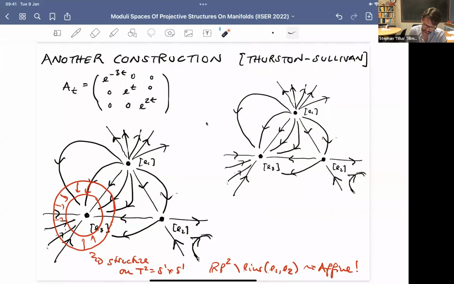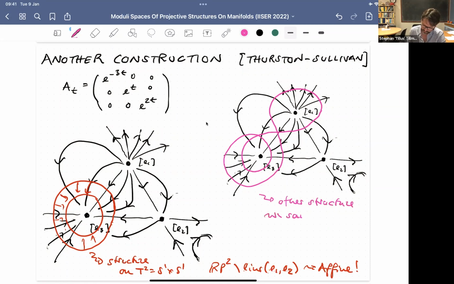And now another thing I could do is I could just do something slightly crazier and just draw. I mean, really, you can just draw any old circle you like. Maybe this is a bad color because the contrast is not so good. So let me take pink. So I can draw any sort of curve. The only thing I have to watch out for is that I'm transversal to these flow lines, right? But here I've drawn something. And you again take this curve and you flow it to time 1. And this way, again, you get some other structure on the torus, yeah, with the same holonomy.